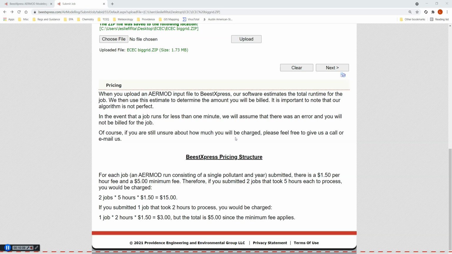It might be slightly more with the partition run because there's a little bit of time spent on the setup and the completion of the individual partitions, but that piece of the runtime is pretty small compared to the actual processing time. So what I just mean is that it doesn't cost more to use more partitions. Feel free to use as many partitions as you'd like for your BeestXpress runs. Okay, I'm going to go ahead and hit next.